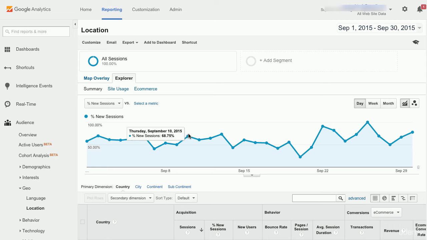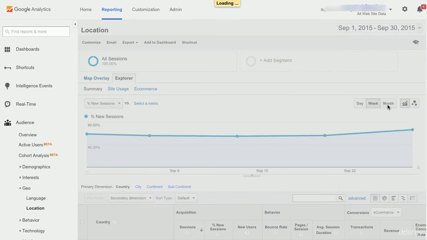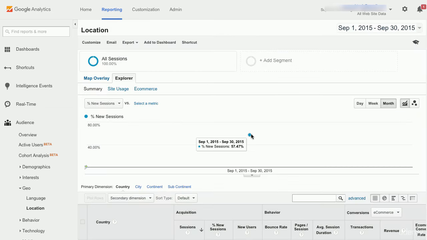In the upper right-hand corner of the graph, we can change our time view. This is useful for looking at data over longer or shorter spans. For instance, now we're looking at the day view. This means that over the time period we have selected, which is 1 month, every data point on the graph is equal to 1 day. We can change that to 1 week if we like by selecting week. And now each data point is for an entire week. And we can also change it to month. This isn't really relevant for the time period we have selected. However, if we're looking at a year's worth of data, the month view is very helpful.